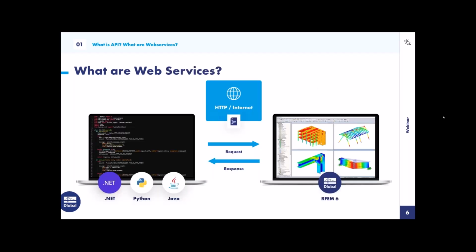Simply put, web services are a type of application programming interface, API again, that distinguishes itself from other types of APIs based on their style and way of communication. Web services facilitate the XML-based information exchange between systems. Here in the Dlubal universe, we use an HTTP technology called Simple Object Access Protocol, or SOAP in abbreviation, to establish this connection, which provides a standardized method for accessing our web services.